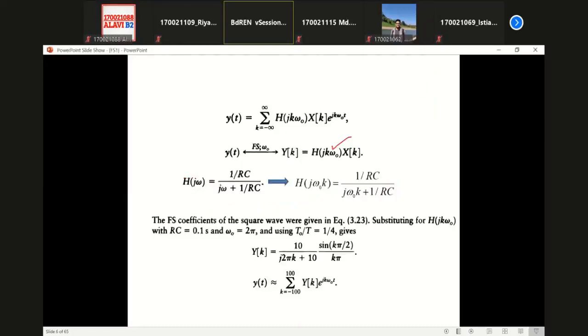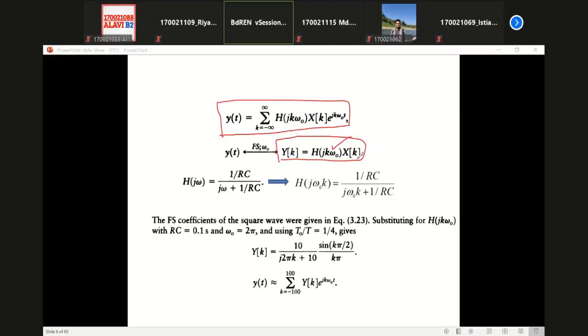Now the illustration. Although I have already discussed it, this would be our input-output relationship in general for a single output and single input system if the transfer function is available. Now a new Fourier constant will be equal to this. This is the transfer function at the harmonic frequency multiplied by the corresponding Fourier constant of the input. Now, this is usable only when your transfer function is available.